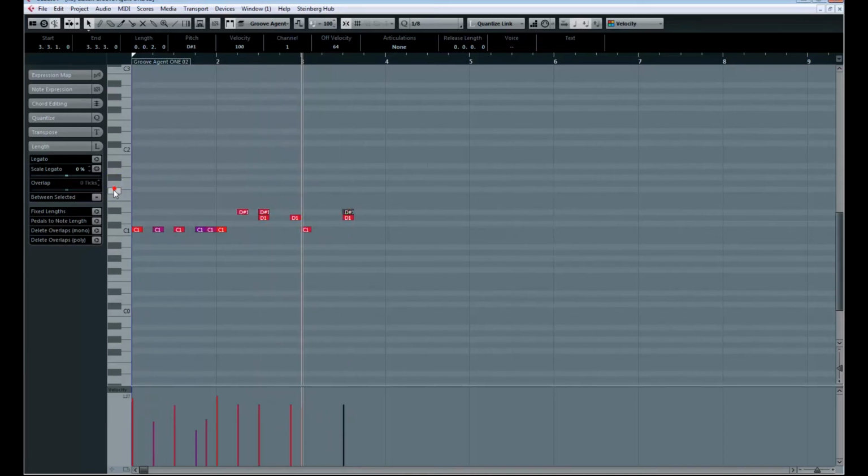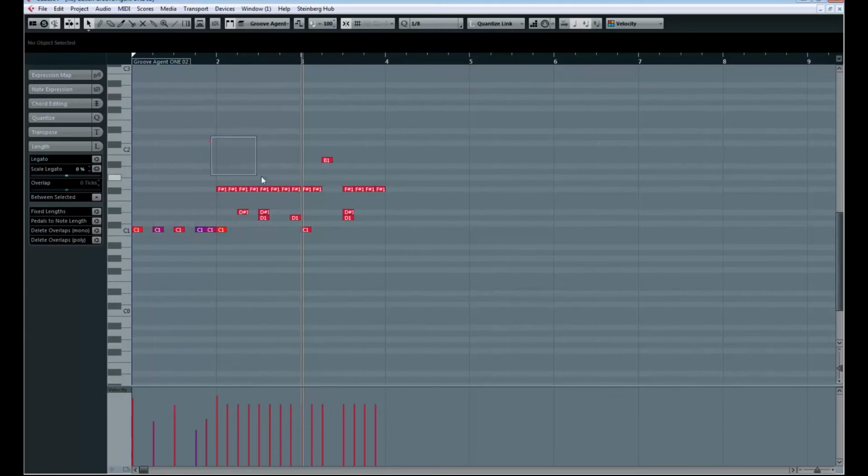Let's add some claps. Definitely need some hats. About right there, we'll get an open in. That's not an open hat. You're not an open hat. I think there's your open hat.